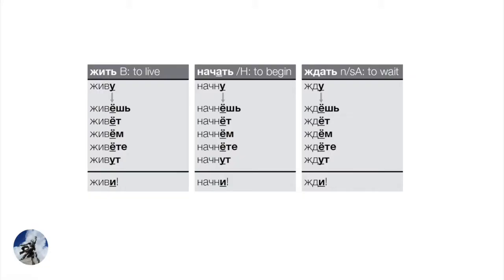Let's look at a few new verbs just to compare, right? Žít, there's the one we've already had, žít. We call that a verb. Okay, so that non-suffix type, we're tagging just based on its final stem consonant. Now, the second example here is a little bit trickier, начать. Note the /n. Okay, this is getting a bit technical, and this verb type is somewhat unusual.